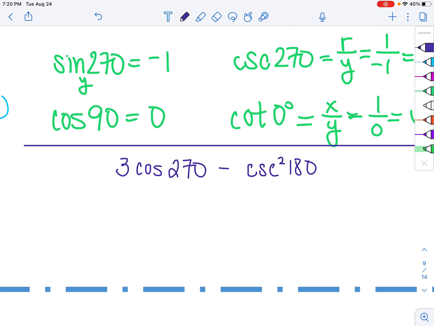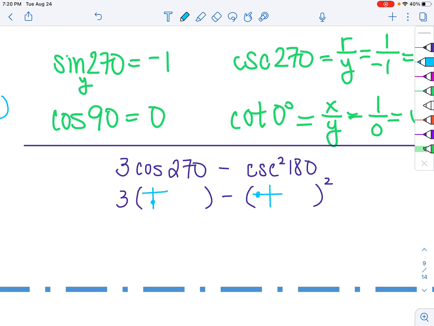We can see an expression written out like this, and what we would do is use the trig function with the quadrantal angle. We would evaluate that. Notice how we're squaring this one. So I'm just going to put placeholders in with our parentheses, and then I'm going to draw a picture inside the parentheses. So this one's at 270, so down here. Cosecant's 180, so right here.